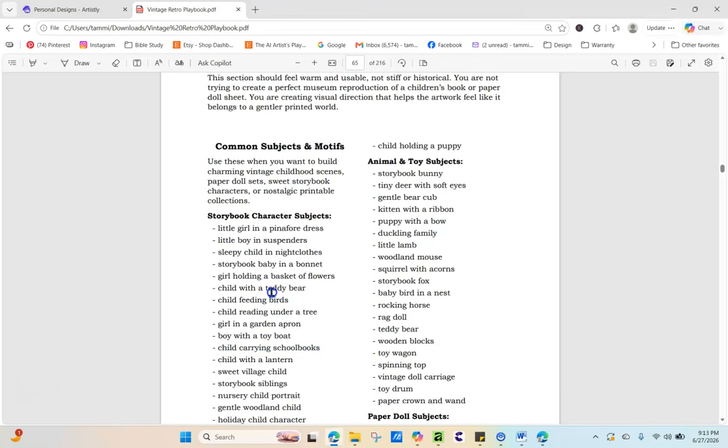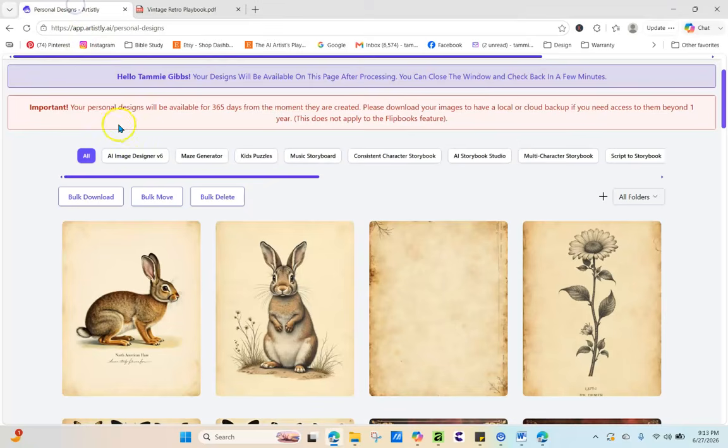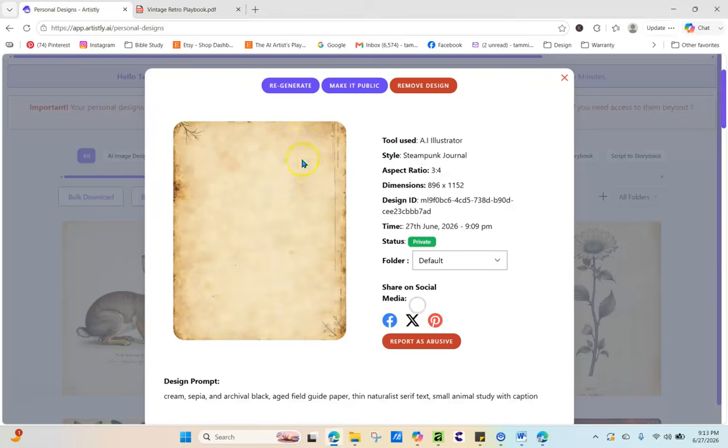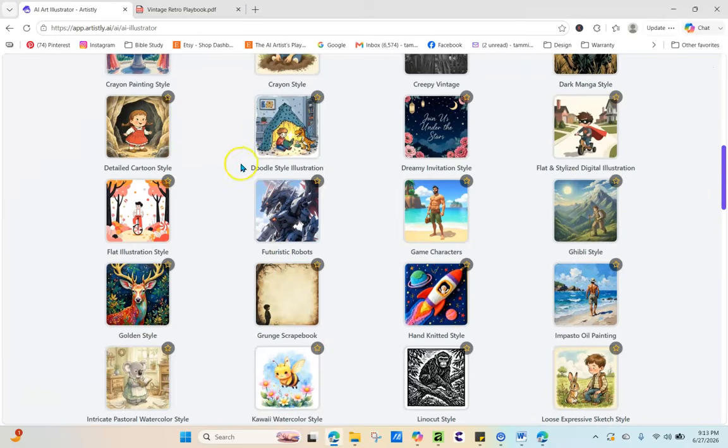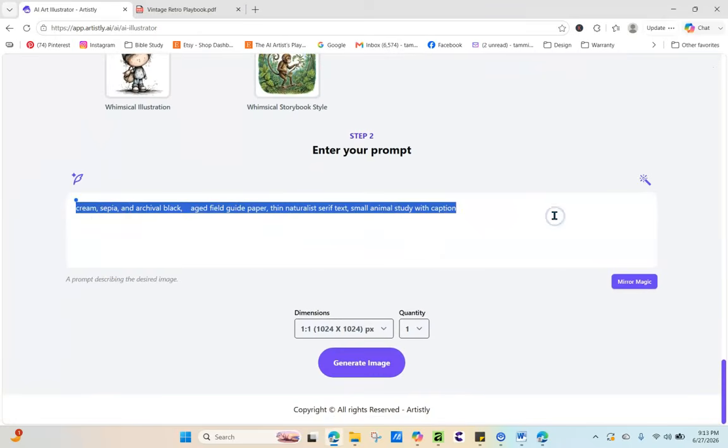Let's do this one, the little boy in the suspenders. Okay, so I'm going to be doing some of my own thoughts on this, and I'm just going to go back in here. I'm going to take all of this out, and I'm going to put a cute little boy with black hair or black curly hair.